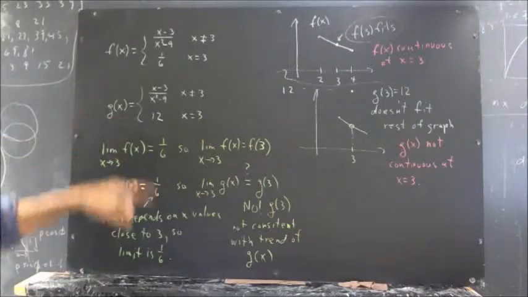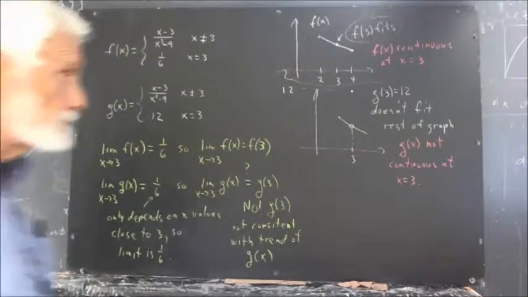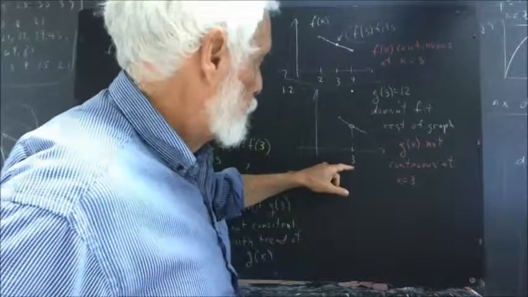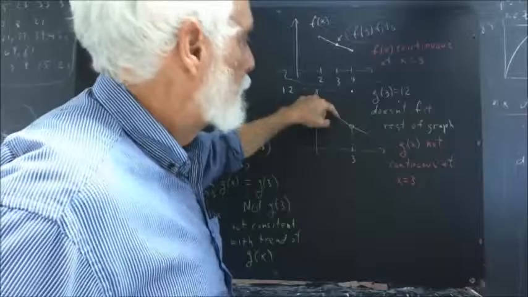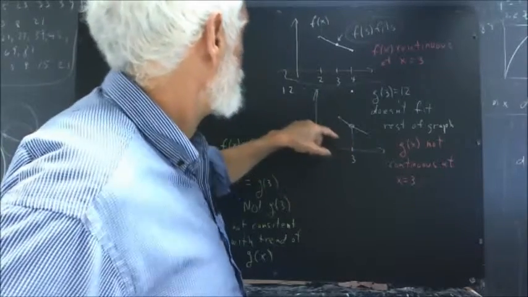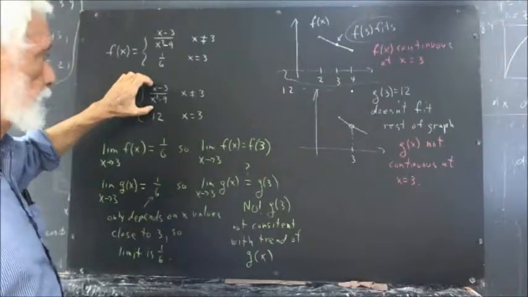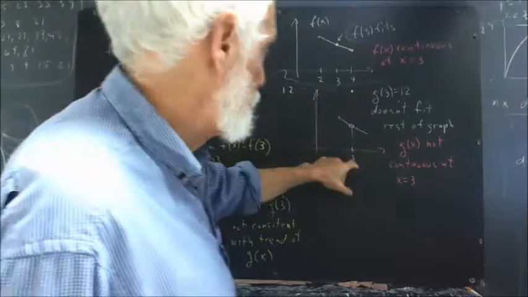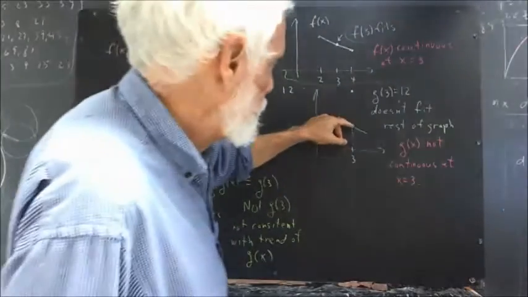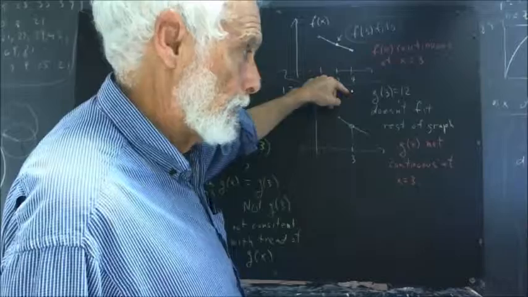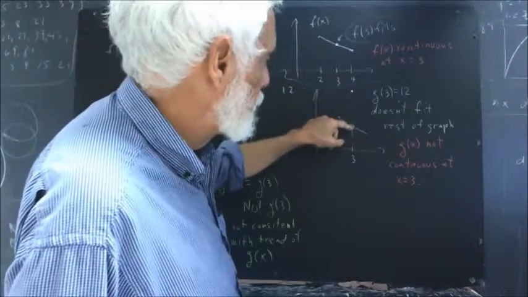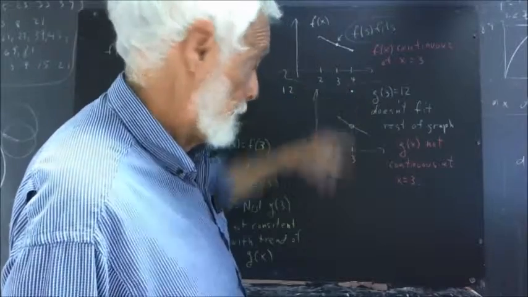Now, the g of x function, on the other hand, if we graph it, we have the same curve. But the x equals 3 value does not lie on the curve. The x minus 3 over x squared minus 9 applies only if x isn't 3, and when x is 3, we haven't defined the value to be here. We've defined it to be way up here. And of course, on the scale of the graph, 12 would be much, much higher than this. But we've defined it to be somewhere other than here.